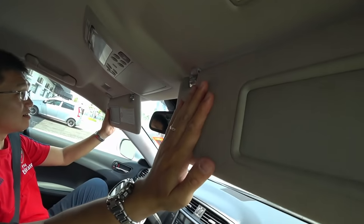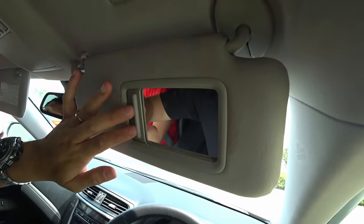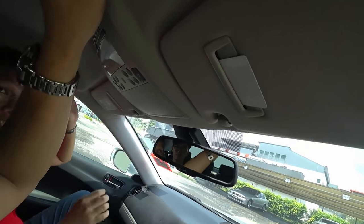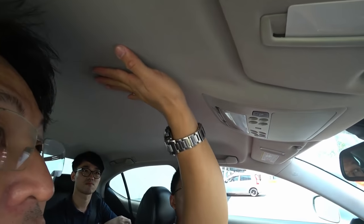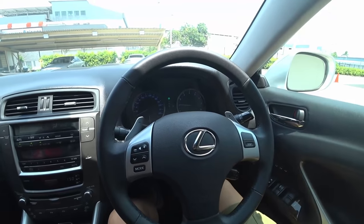These are high quality sun visors. You just touch the finishing. My God, it's proper quality. And then the roof liner, these are very soft fabric. The threads that they use are extremely thin, so that when it's knitted together, you have a very smooth feeling. Very nice. So, very nice cabin.